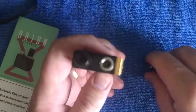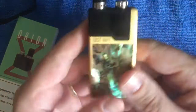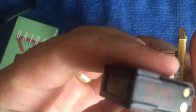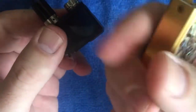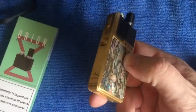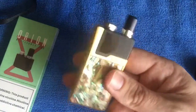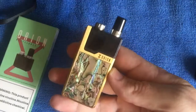When you fill it, there's lots of air that can escape so you never have issues with overfilling or leaking. I've been using this for about a week and a half now and there is not a single leak anywhere - no residue on the mod itself. This thing is absolutely solid. Portability is definitely a big pro - chuck it in your purse or put it around your neck. Those are my quick thoughts on the Lost Vape Orion pod system.